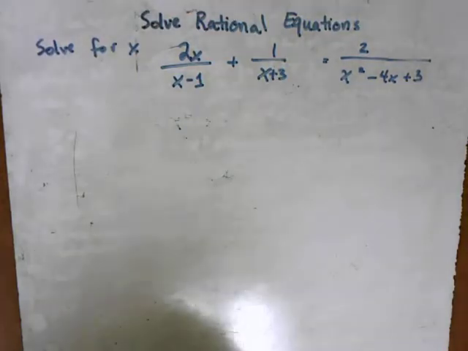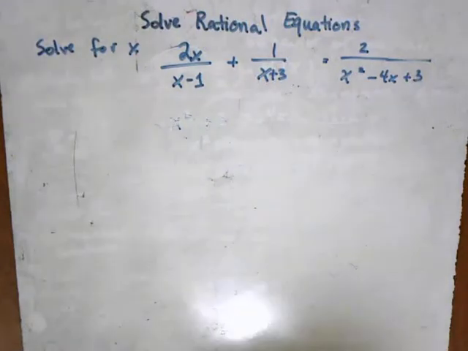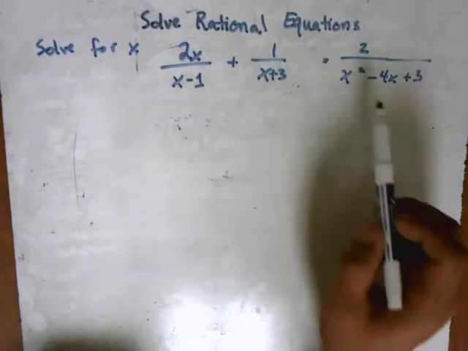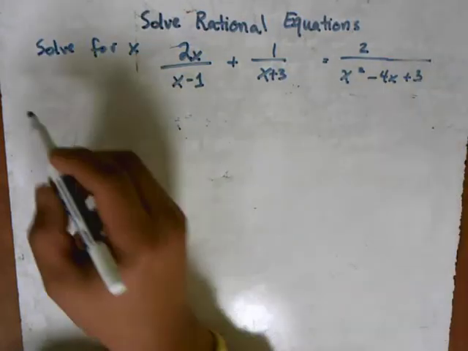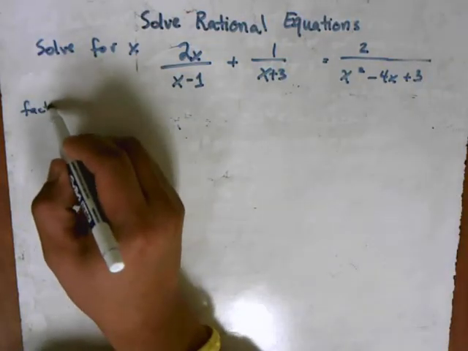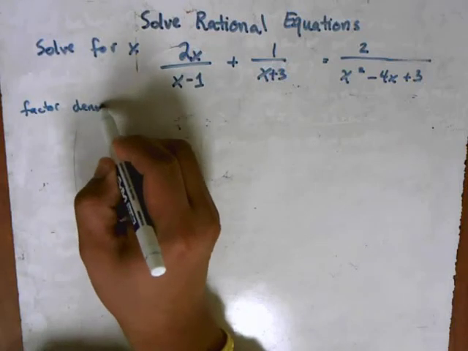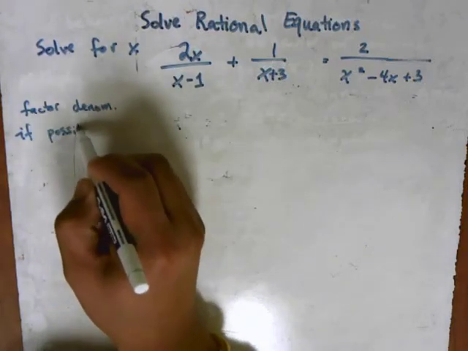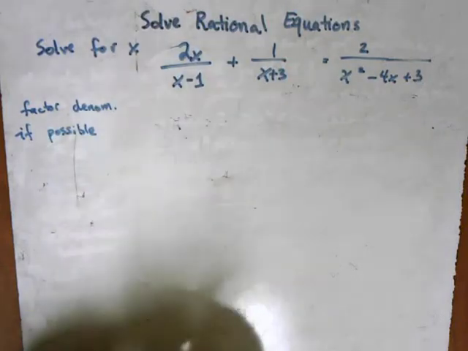Hello students, and this is the second video in our continuing lesson on solving rational equations, and as you can see I've created a more difficult problem here. And when we have a problem like this, again, rational equations have variables in the denominator, and when we have something that's a quadratic like this, one thing we want to do is factor denominators, if possible. It may not be possible at all, but just in case it's possible.